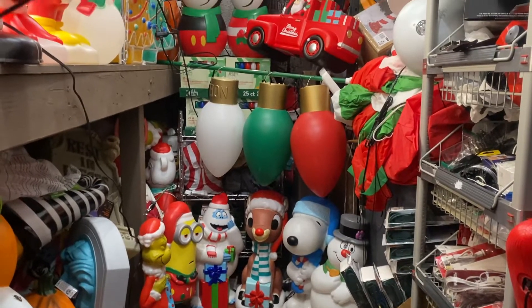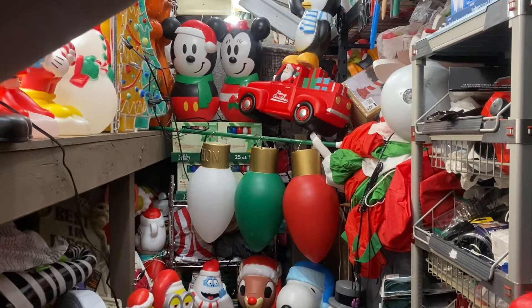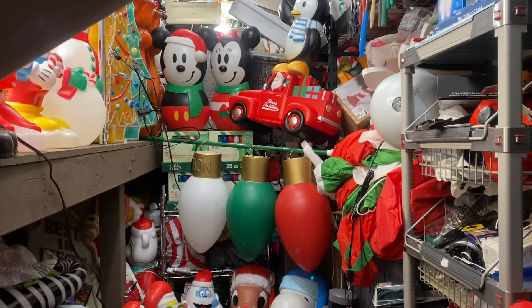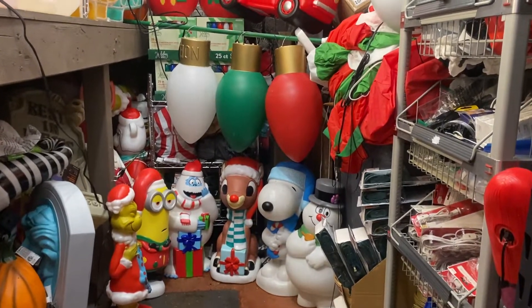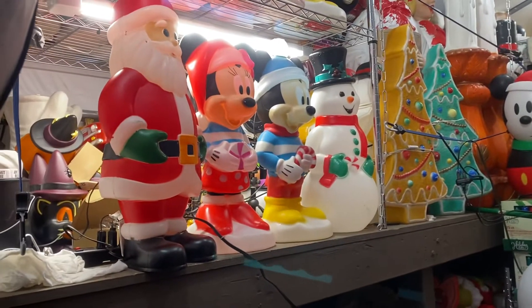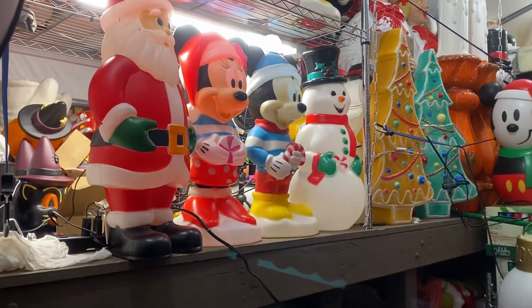The other video I'm gonna show you a handful that you have to put together. From what I've been hearing, people aren't that happy with the quality of those, but we'll show you those in another video. There are 17 just in this video, and they redid the Mickey and Minnie. You got a small Santa, snowman, and Mickey done over again.